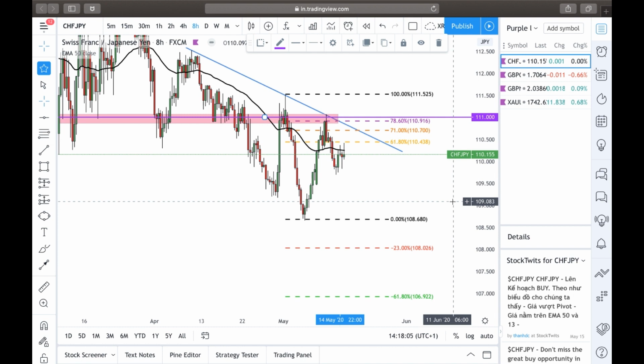HSBC, all the brokers, Morgan Stanley and all that, they buy and sell from big levels like this, because they're not going to sell from, let's say, 110.686. Do you know what I'm saying? Do you know what I mean? They put big buy and sell limits from the big psych levels. It's just what humans do.